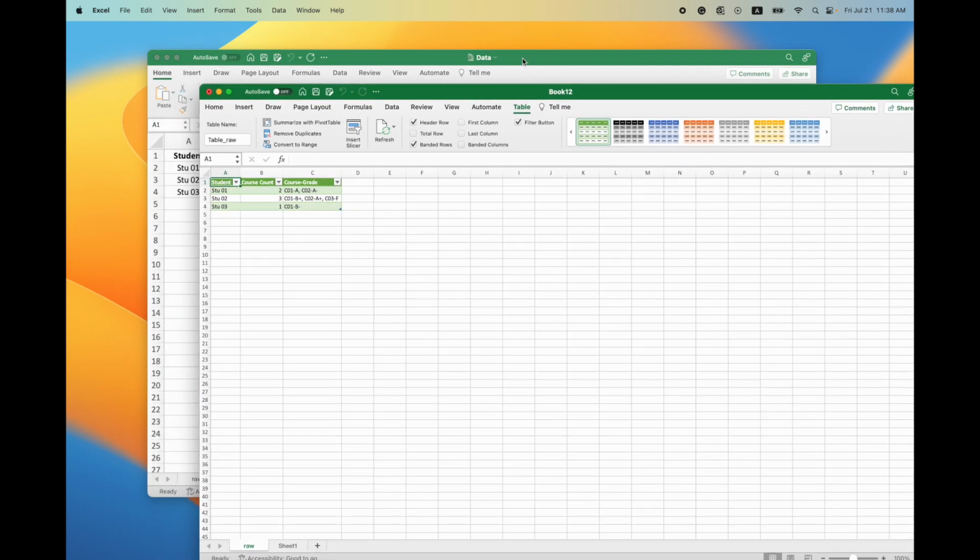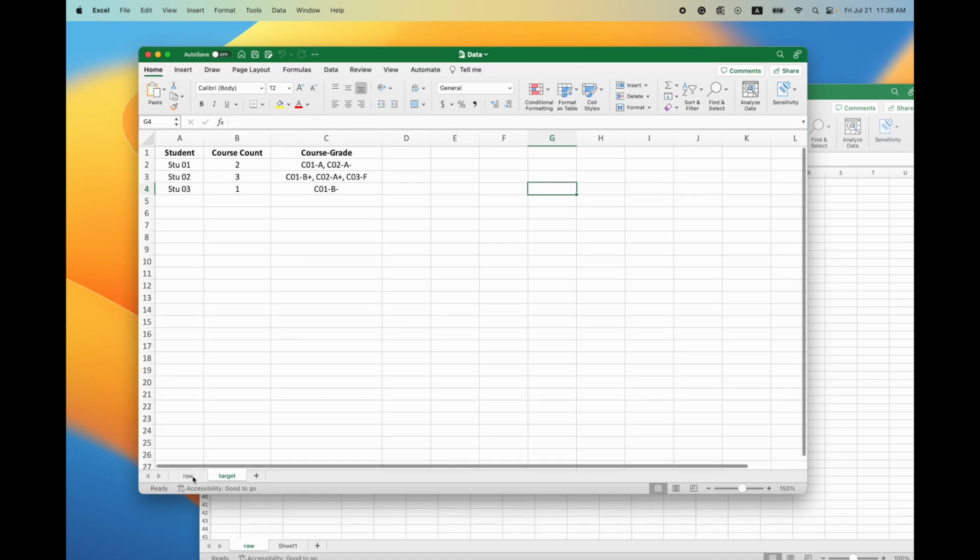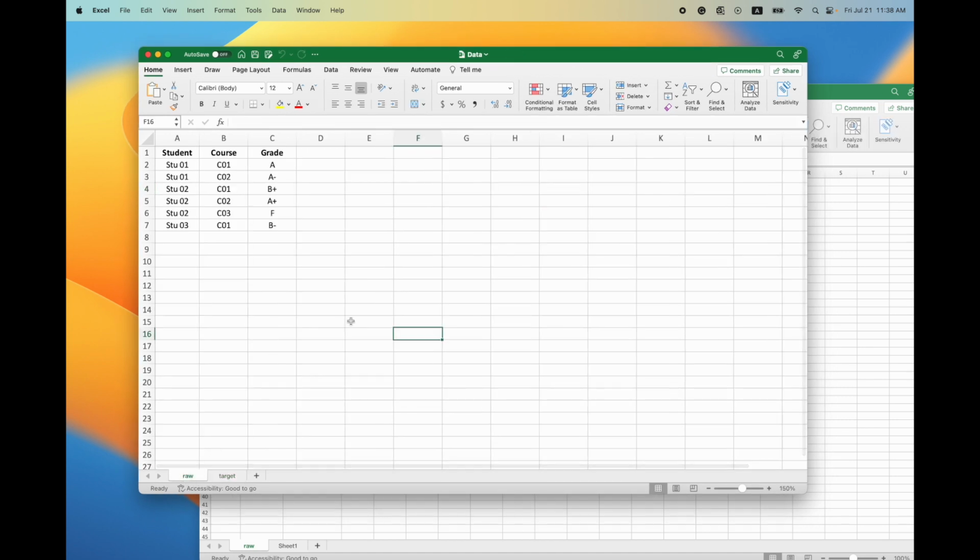Another beauty is once we build the Power Query, if you add new data points to your original data file, let's say I want to add more, maybe change it to A, SF, something C, right? And save.